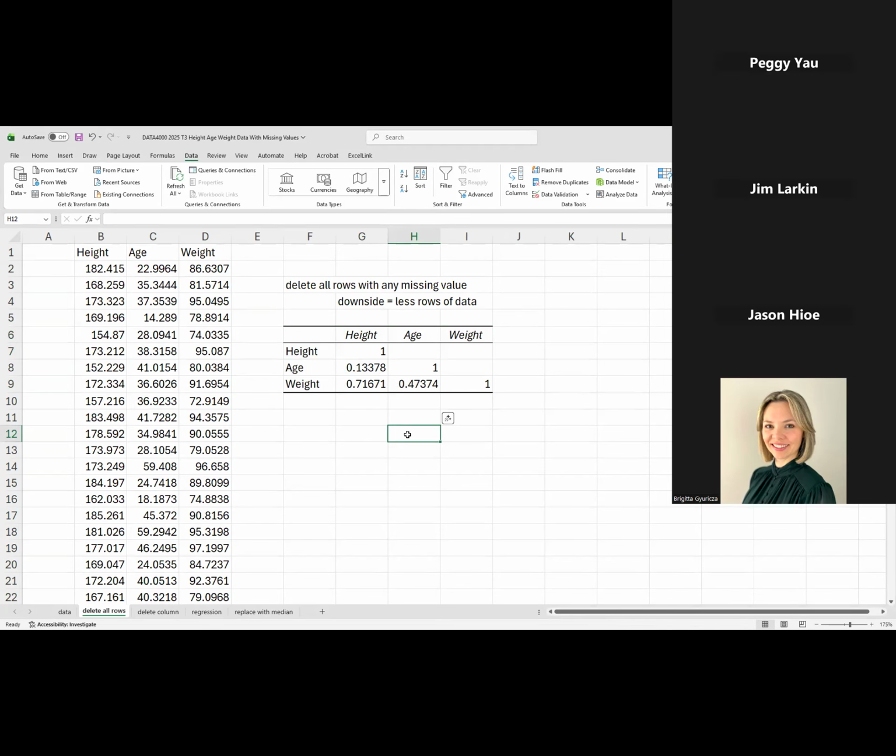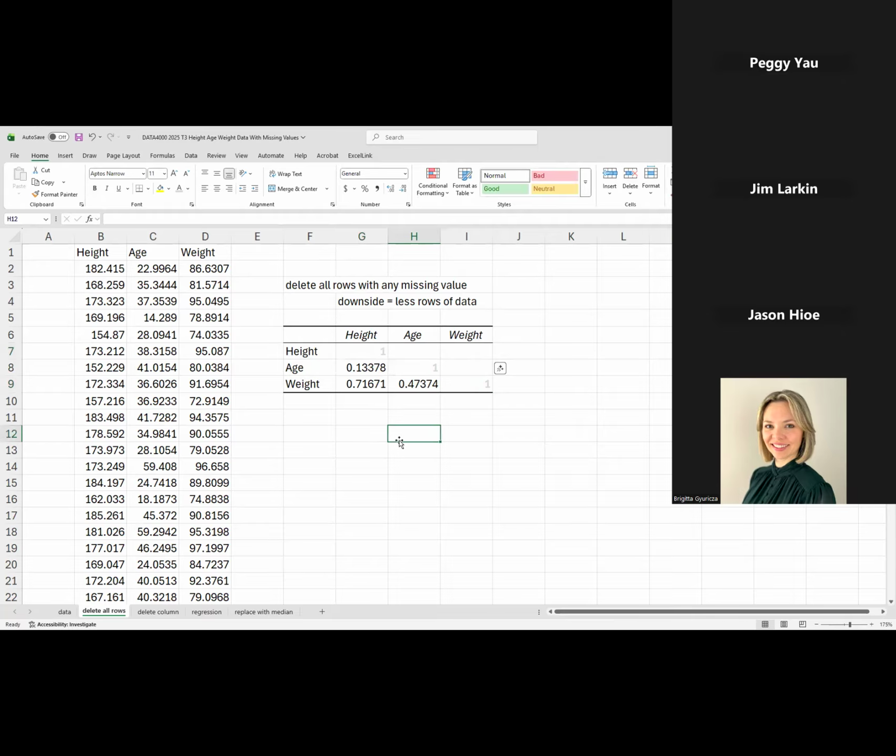And the point is, let's look at the correlations first. We know that they're always one on the main diagonal, so there's no real information content in that. What we're interested in is the off-diagonal correlations. We know that this one is the same: height with age is the same as age with height.